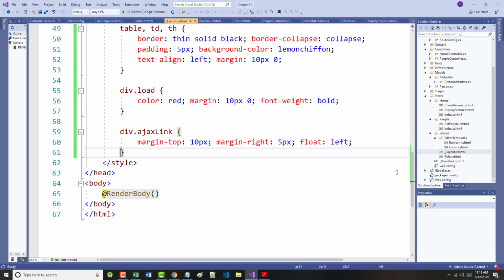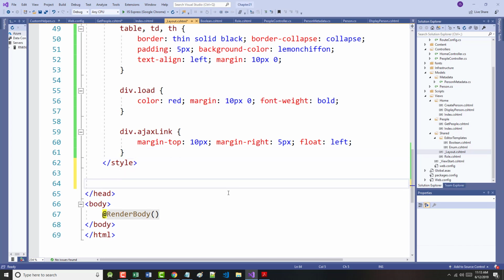And in our layout file, down at the bottom, right after the ending style tag, but before we end our head, we're going to put script source equals, tilde, which means we want to start at the root of our project, slash scripts slash jQuery dash 1.10.2.js.